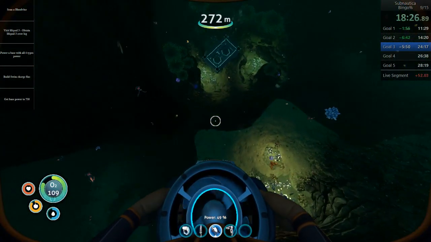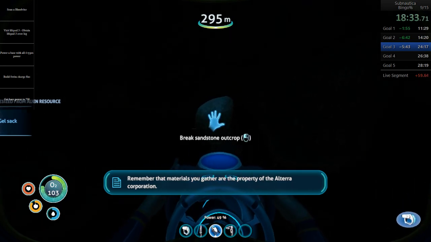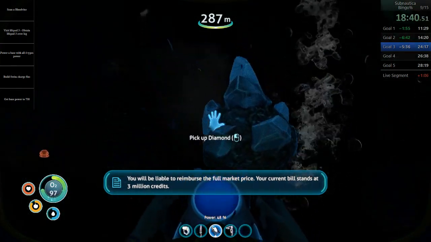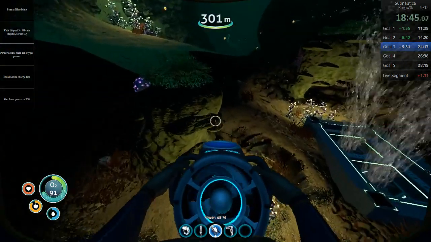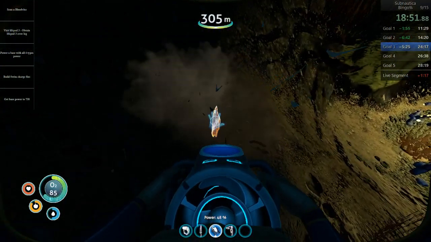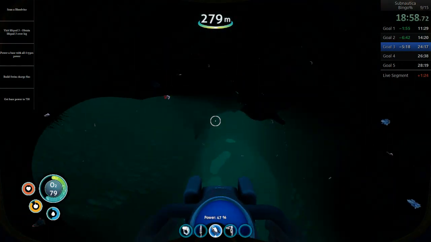Oh, no aerogel. Okay, here we go. Need a diamond. Lithium. I've got one of those, I think, didn't I? I need more of that as well while I'm here. Sure, that would help. Every little bit helps. And now we go.